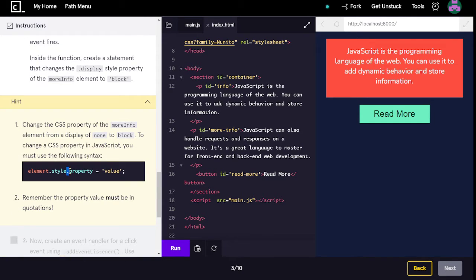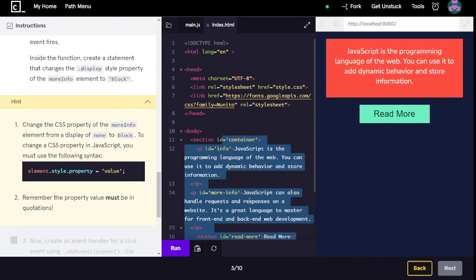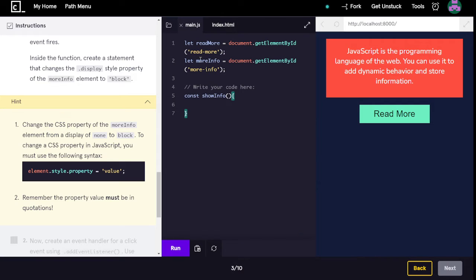The dot display style property. Oh, instead of style, instead of property, should this one be display? There's nothing in here that shows that display is a class, so it must be a property, like they said, of more info. More info to block. Okay, so I'm guessing right now it's maybe set to hidden, because display is also a style property.